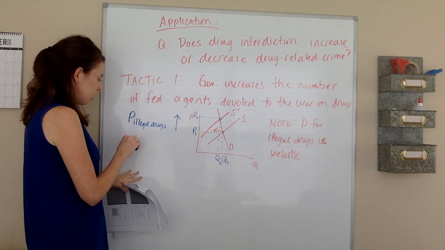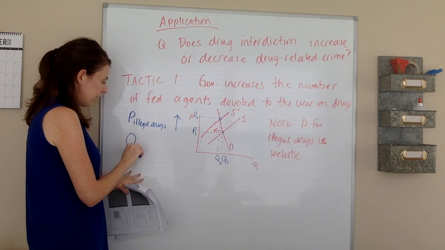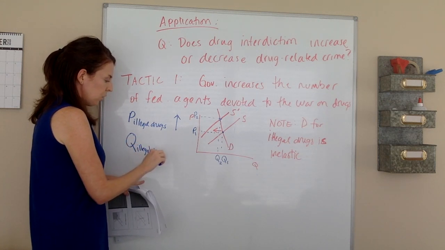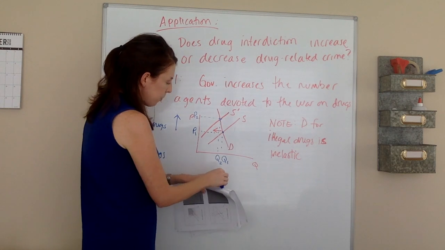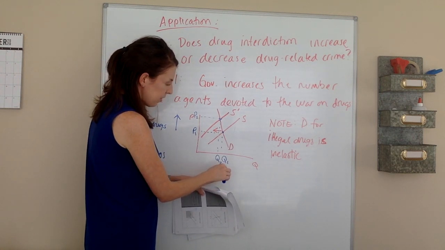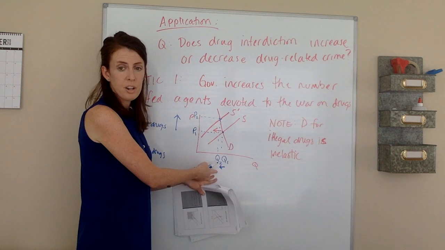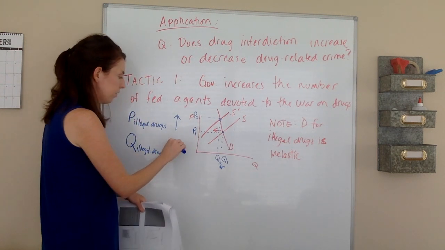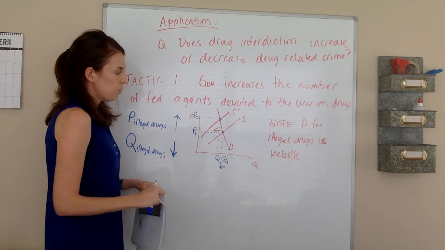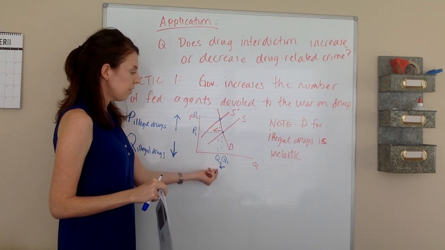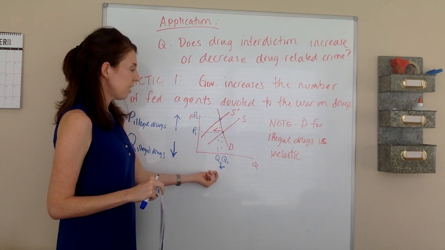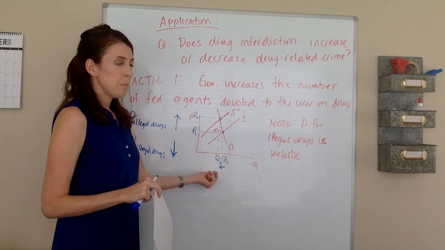The second thing is we can think about the equilibrium quantity of illegal drugs that will be exchanged in the market. Okay, so what will happen now is this tactic will cause a reduction in the number of drugs on the streets that are being exchanged, so the quantity of illegal drugs will go down. But just note that because of the steepness of the demand curve, it's not going to go down by a ton. And the reason for that, again, is because the demand is inelastic.